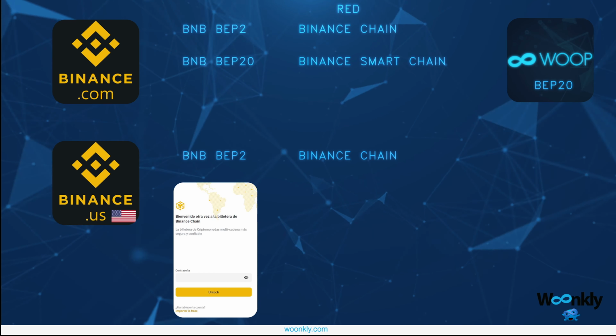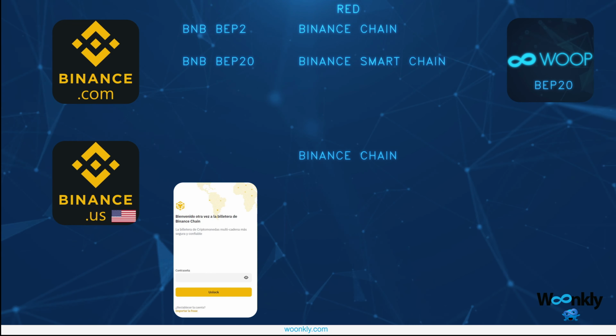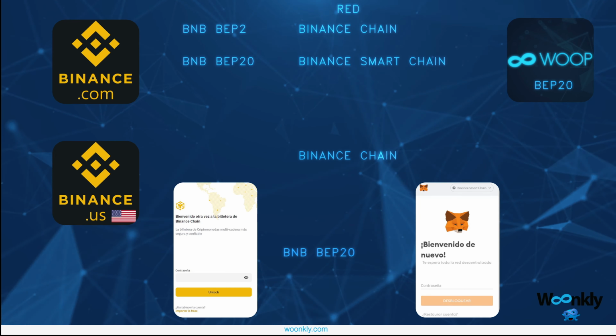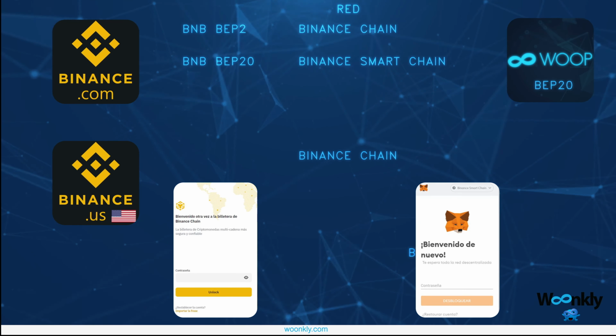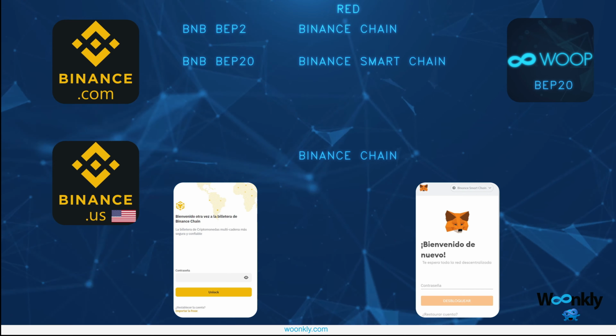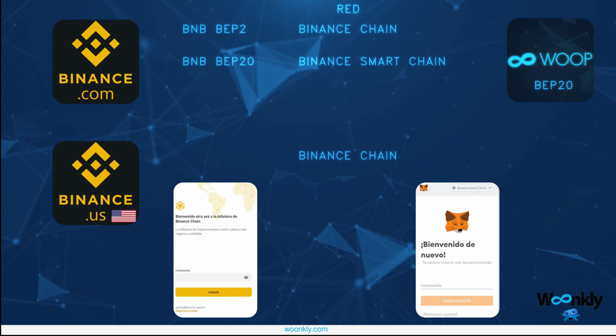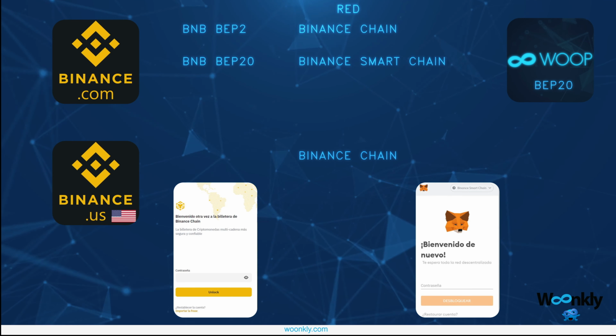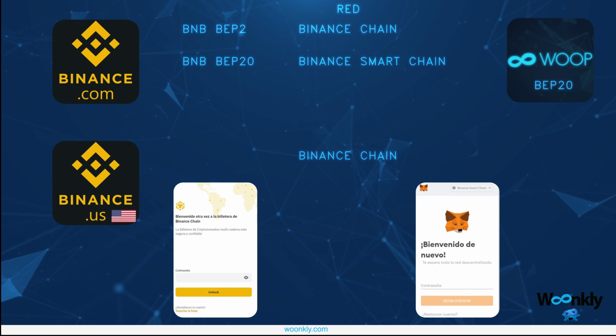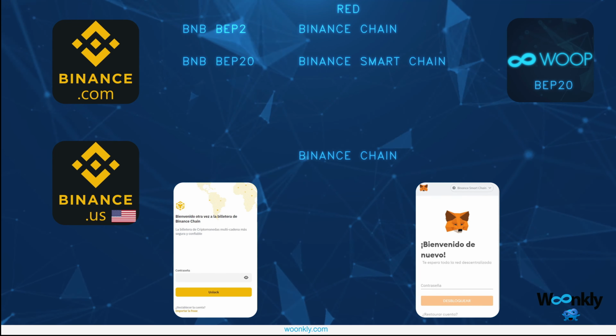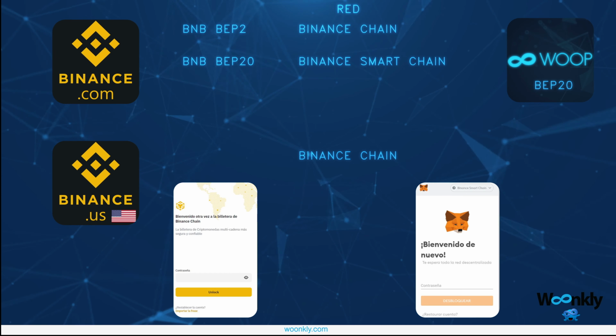We will receive the BNB BEP2 there and send it to our Metamask as BNB BEP20. Once we have the BNB in our Metamask, the steps are exactly the same to buy WOP. We will see this later. The first thing we must do then is install the Binance Chain wallet.